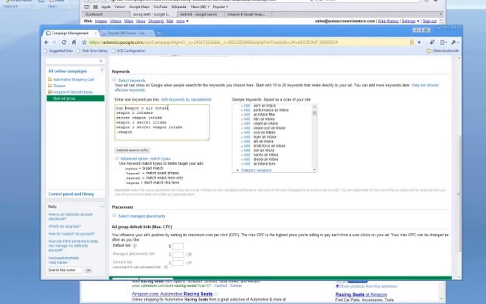If you have buy and then weapon R air intake, you can say that I want to match this phrase together whenever somebody searches for anything, and buy and air intake could be separate. Exact phrase is if you want to match the exact phrase that's here. So I can say I want to match this exact phrase in Google. And the minus key means you don't want to show your ad for this keyword if it's searched for.